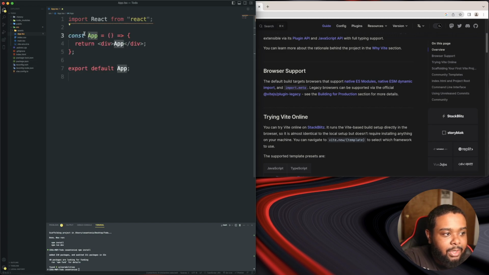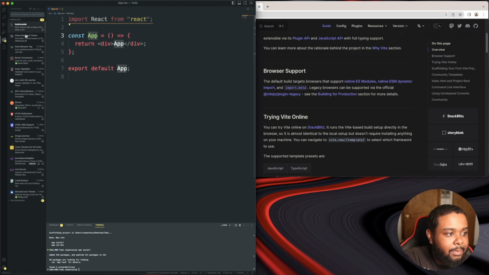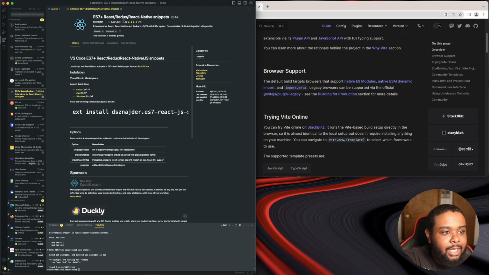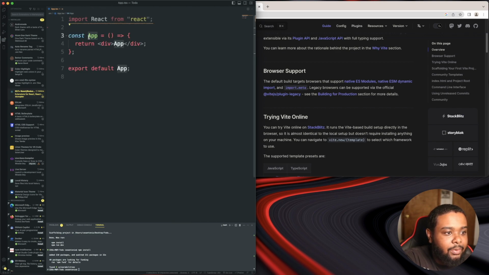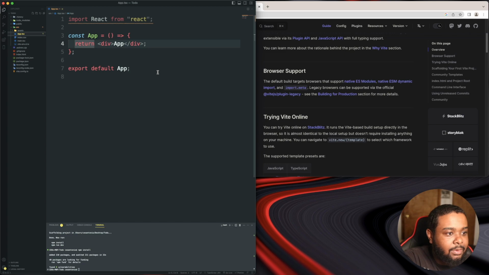If you guys don't know what the command I just did is, it's an extension to get that command. I forgot what it was. I think it's ES7 React Redux React Native snippets. So download that if you want to get that little snippet that I just did.